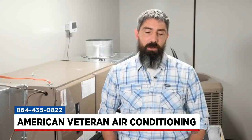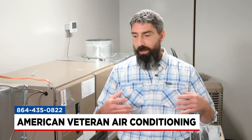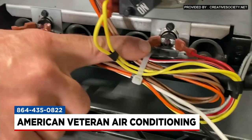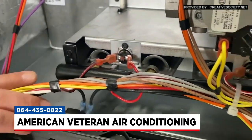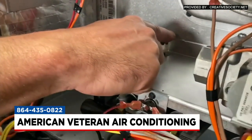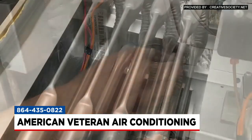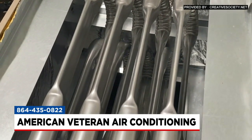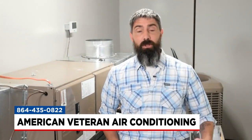During the checkup, we go over a lot of the safeties. If you've got a furnace, we clean the burners, clean off the flame sensor, and make sure everything's dialed in — that the gas pressure is right, that there's the proper amount of combustion air, and that the flue pipe doesn't have a wasp nest or bird's nest inside restricting the flue gas from exiting the house. Airflow is key to everything on a furnace or a heat pump. We run through the whole system to make sure everything's ready, because the goal is that it doesn't break down and you don't have to call us.